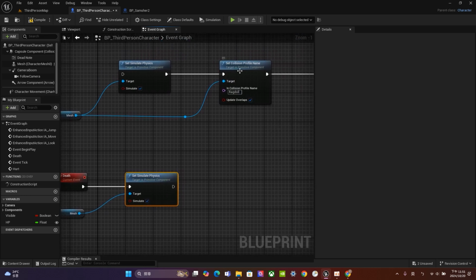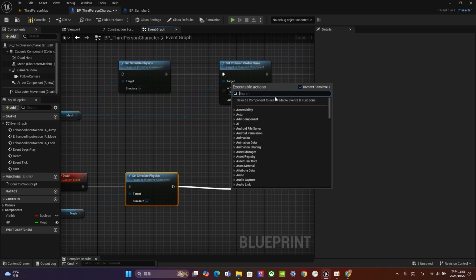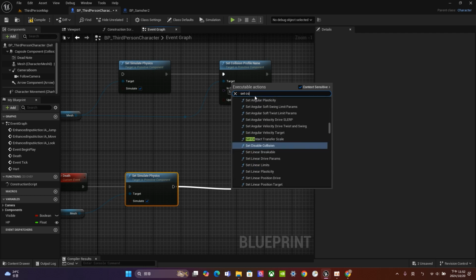And then the next part is set collision profile name. Basically this one is to set up its collision property. And we can use a profile named ragdoll. It will make that one look like a rag character. And once it loads its physical simulation and loses its power, it will be like it loses all its strength and suddenly dies. So that's the idea. Anyway, let's try to do that and you will understand.